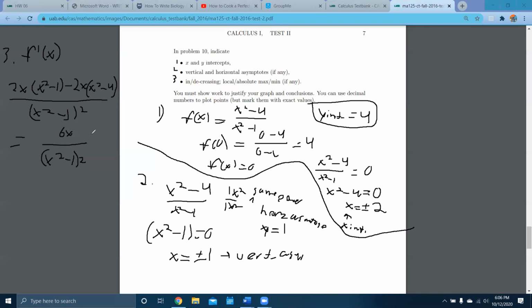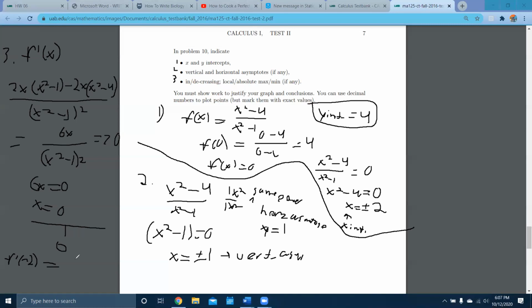But we take this value and we set it equal to 0 because we're trying to find where it's increasing, decreasing. We end up getting that 6x is equal to 0. We get that x is equal to 0. So since we have x is equal to 0, we make a little number line at 0. And let's do, give me a number to the left, Miranda. Like negative 2? Yeah. So f prime of negative 2. What's that going to give us?